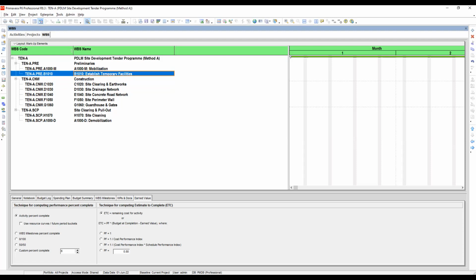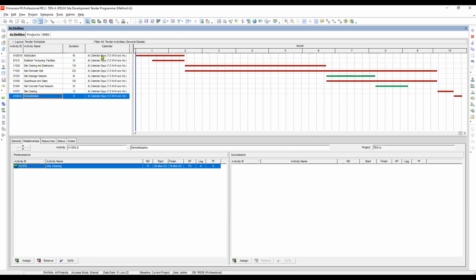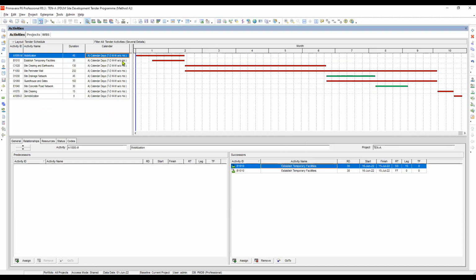So let's assign this WBS to every activity. So we will go to view, project, activities. There we go. I think this calendar, we don't need this anymore.